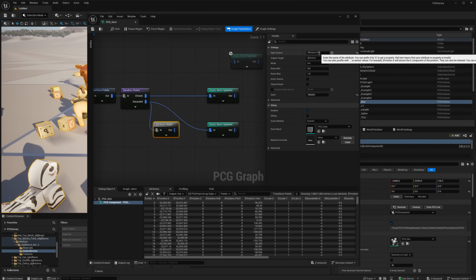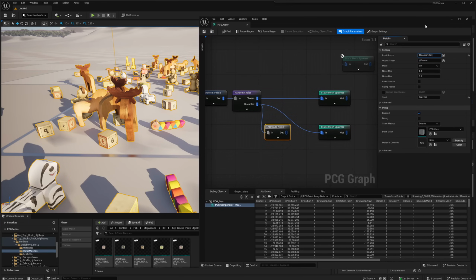And if I click here, you will see that you will have Rotation.Roll, or you can type it manually if you are sure that you will not make any mistake, because if you have a spelling mistake, for example if I put a second N here, it will give you an error that there is no such attribute. But if I have it spelled correctly, you will see that we will have as an input this rotation roll value. The output is currently set to Source, which means that it will reference the input.